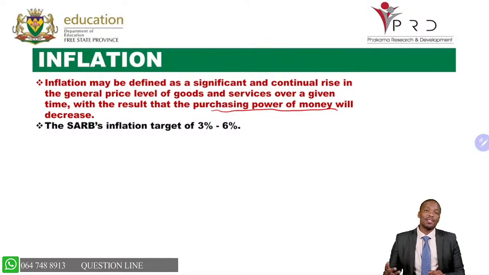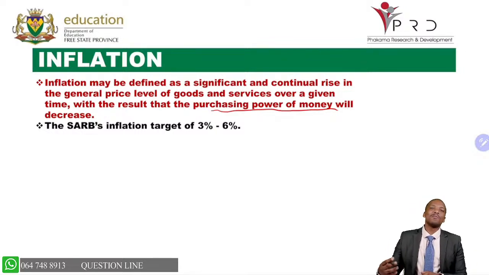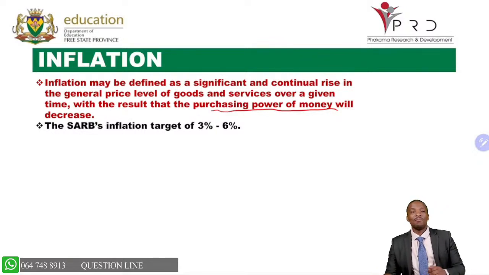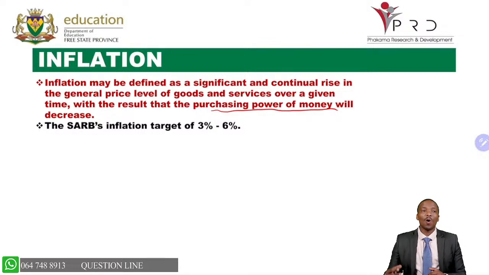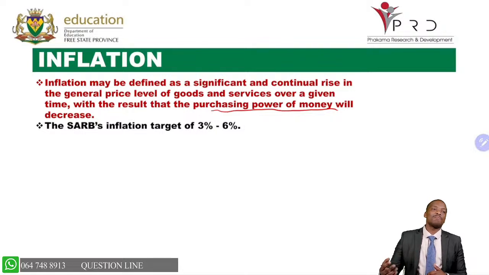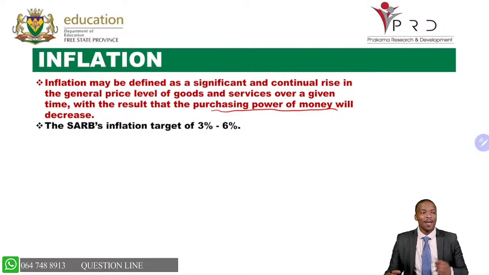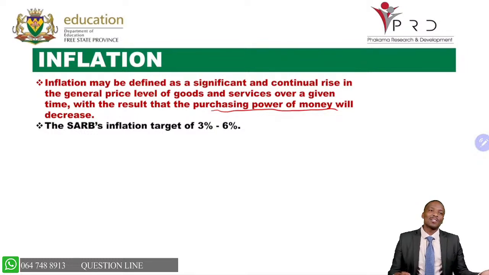If inflation is above the target, that tells us the prices of goods and services have increased drastically. Those with fixed salaries will never be able to afford or to purchase goods and services. They become poor. And those who don't have salaries at all or who rely on transfer payments may not be able to afford these goods and services. That means if inflation goes higher, that tells us that there's too much money in circulation and that needs to be controlled.